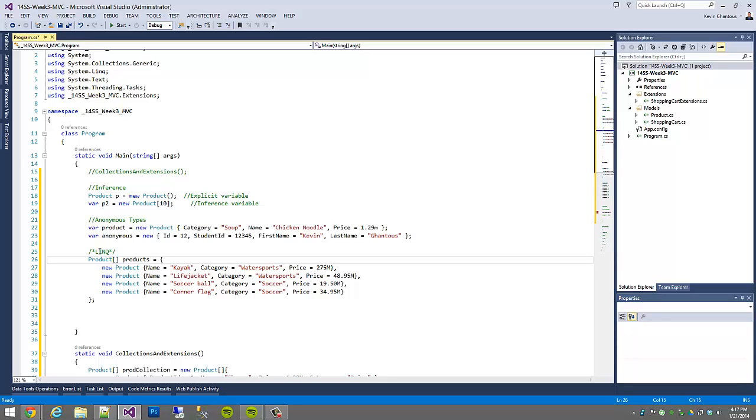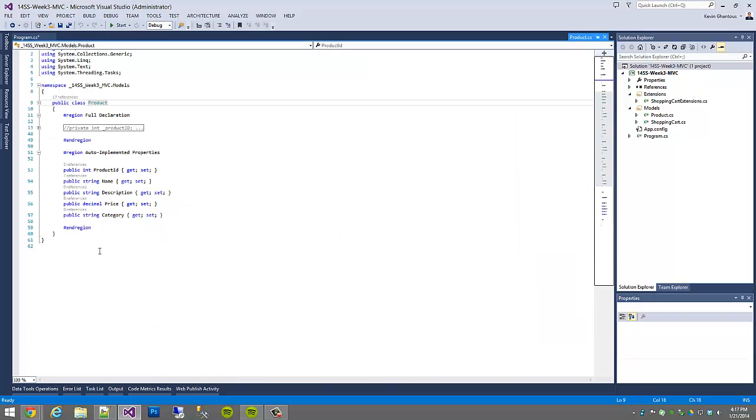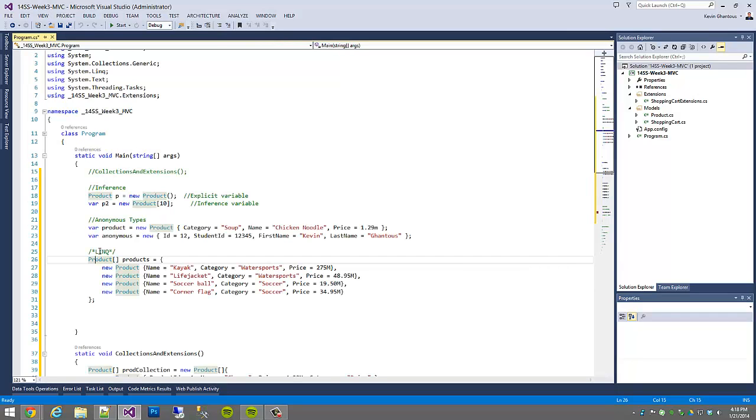Now, product, if you recall, this is our implementation for product. We originally did full declaration properties. We've now decided that we're going to do auto-implemented properties. So we have these properties for our class. Generally speaking, classes that just have public properties and not much else are often referred to as POCOs, or plain old CLR objects. The CLR is the compiler system that .NET uses. It stands for Common Language Runtime. So this POCO, this class that we have for product, is just a very simple class that contains not much more than a series of properties for holding values.